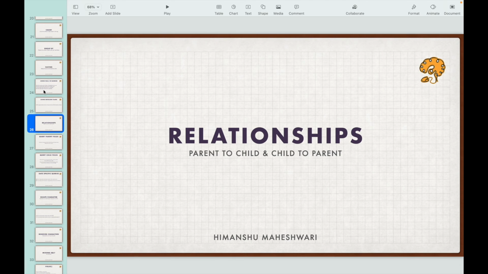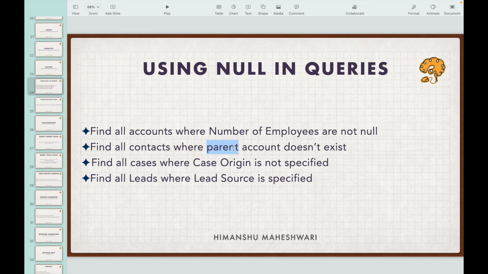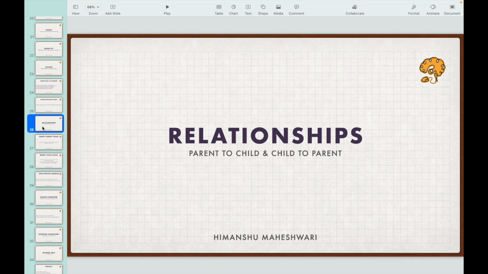One thing we covered just a while ago was here. Find all contacts whose parent account does not exist. So what did I do? I fetched the account ID because that was a field on the contact object. But what if I wanted to fetch fields from the parent account object itself? What if I wanted to see the name field, the revenue field, the type field on the contact query? Or I was on the account query and I wanted to see all the contact records, all my children. How do I do that? That is what we'll take a look at. Now there are two directions things can go in terms of relationships, right? Parent to child, account to contact, right?